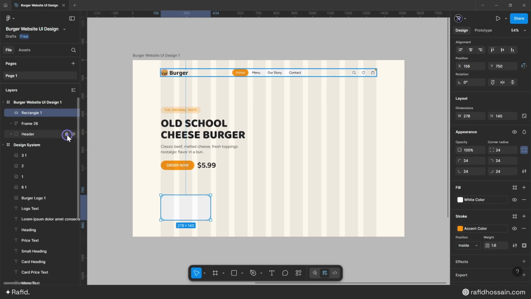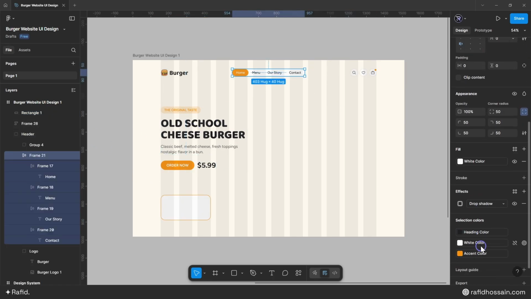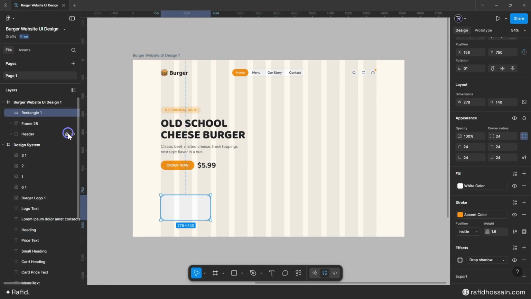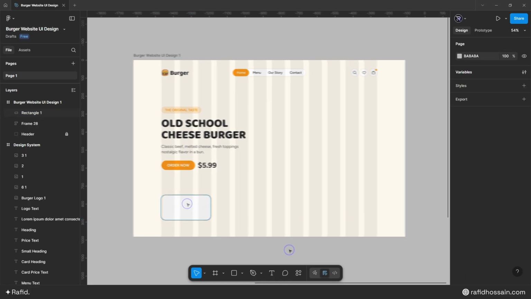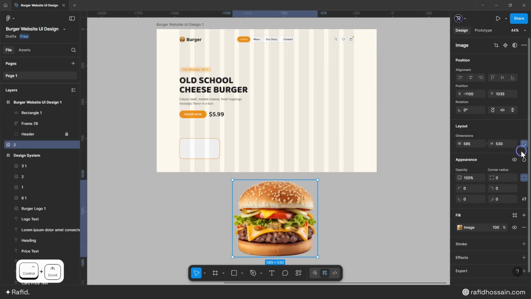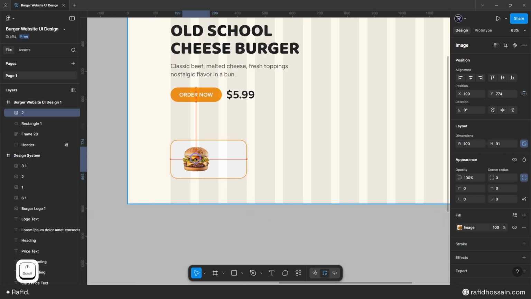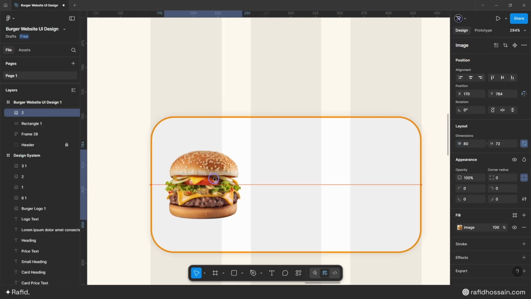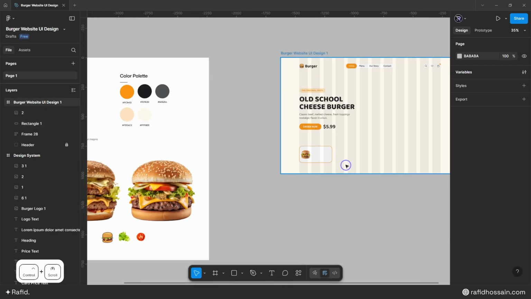Now I'll add a effect of drop shadow to this card. So I'll quickly grab this from my header. So I simply copy it like this, and I'll select this one and I'll place it like here, like this. So I just locked again my header like this. Now I'll add the card contents. So I simply copy the burger image from my design system like this, and I'll change this width and height is 100 pixel, for example like this. I'll make this width to 80 pixel like this, and I'll place it like here.